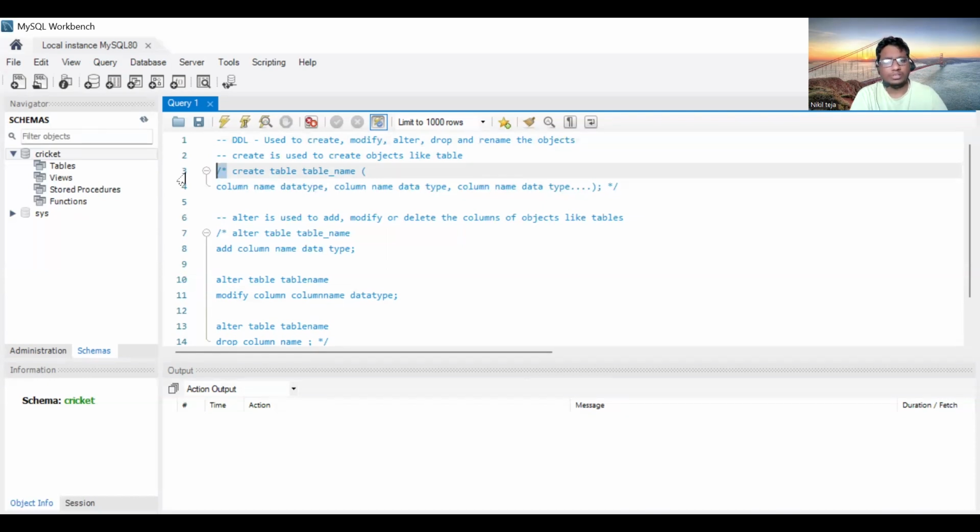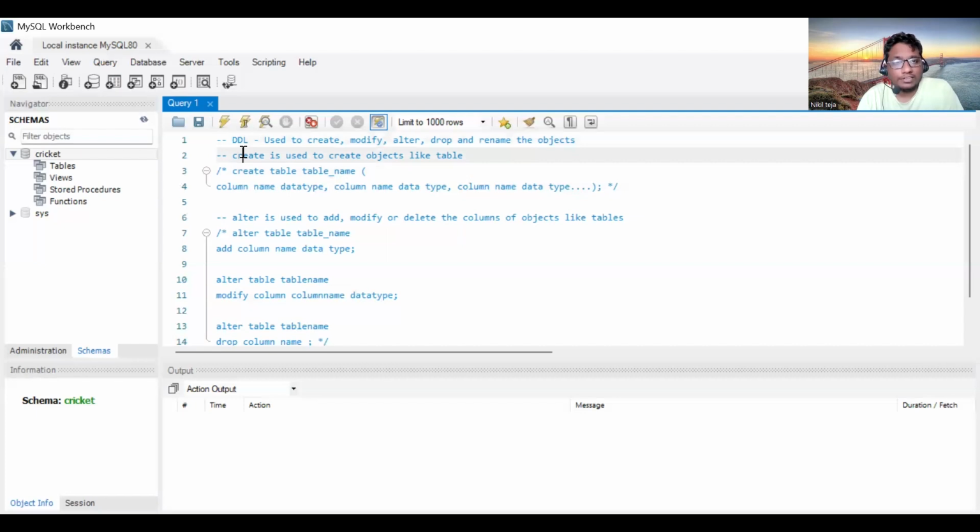So we will be using single line and multi line comments. It's a best practice, guys. While practicing MySQL, please add comments so that it is easy for you even after seeing the code after many days.